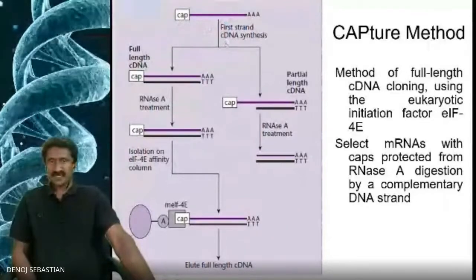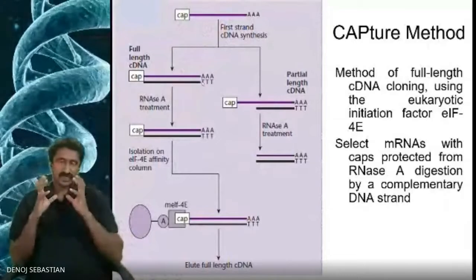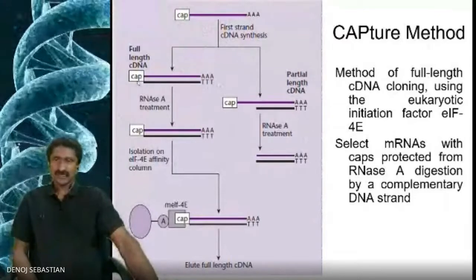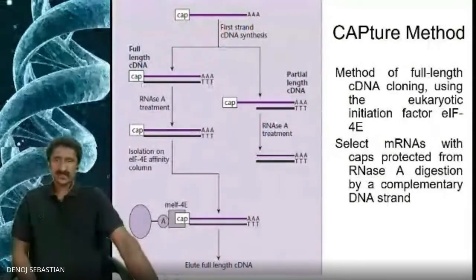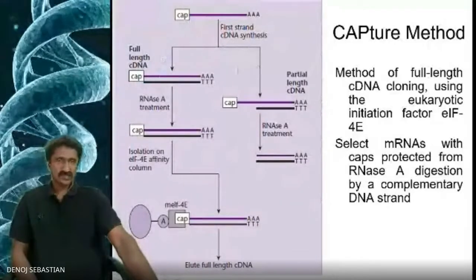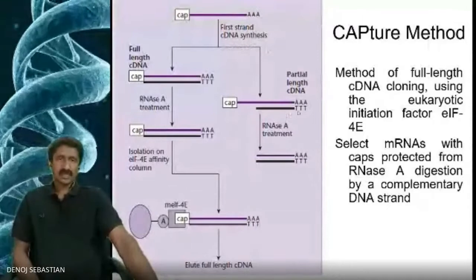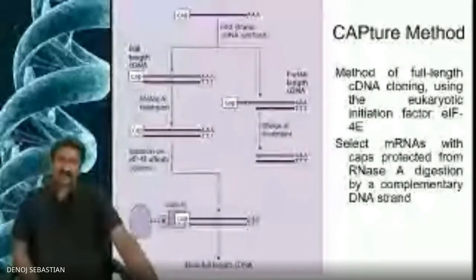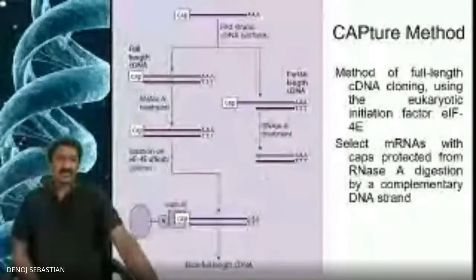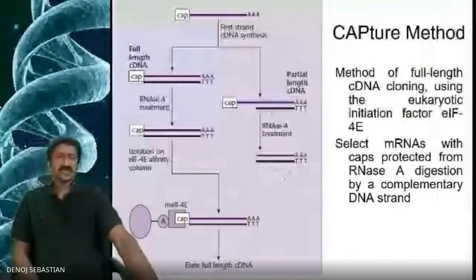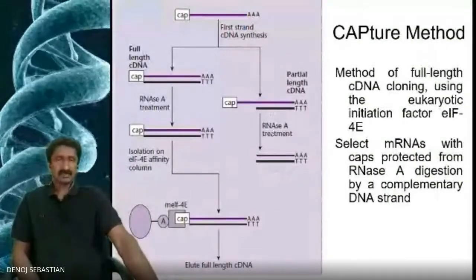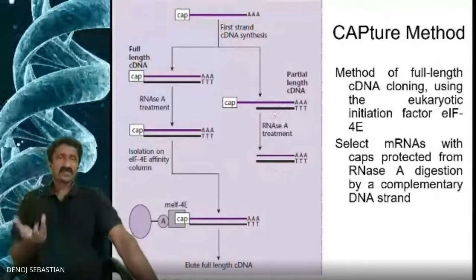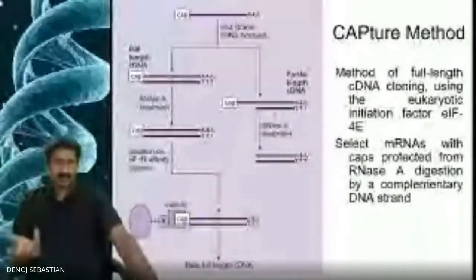So for the first strand cDNA synthesis, there are two expected outcomes. One is a complete synthesis of the first strand, which results in full-length synthesis of the first strand. So this is useful for us. And the second one, as we explained, is a premature termination, which results in a shorter first strand, and this needs to be eliminated. This should not be incorporated into the cDNA library as a representative of this mRNA, because it is a partial length cDNA. It's not a full-length one. This needs to be excluded.